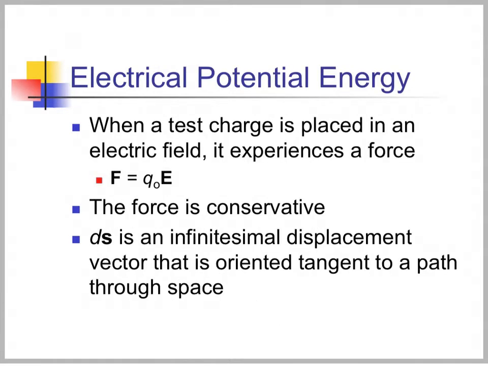In electricity, we also have a potential energy. So when a test charge is displaced in an electric field, it also experiences a force, which is QE. That force is conservative. Remember, ds is an infinitesimal displacement vector that's oriented tangent to the path that the particle takes through space.